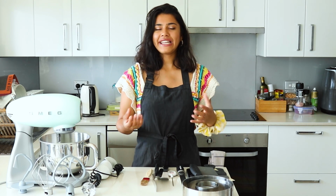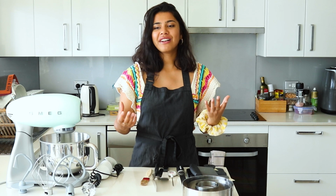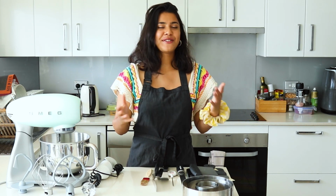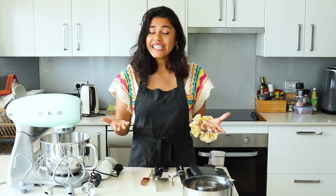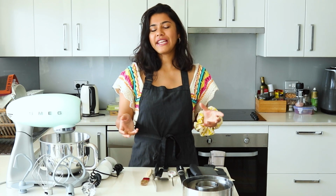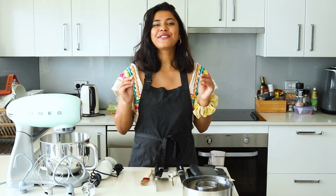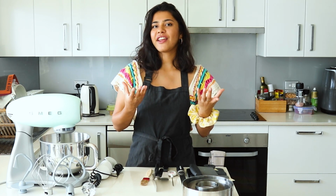Skills come from learning the technique and really understanding a recipe and understanding pastry and baking at a deeper level. Sure, KitchenAid will help you, but if you don't know the basic technique behind a recipe, you can use all the KitchenAids you want. It's not going to help you get the result that you're looking for, essentially. So yes, while tools are very, very handy to have in your baking pantry, cupboard, wherever you store them, it's not the end-all be-all of everything. You still need to know the skills, you still need to know the techniques, you still need to have that understanding and knowledge of baking to help you become a good baker.